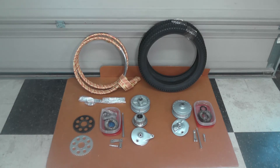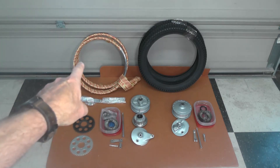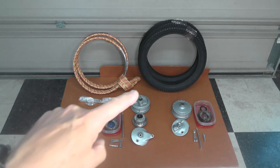So everything is pretty much ready to go. There might be a few ancillary items I'm still waiting to arrive in the next few days or a week, but that really doesn't affect my next steps, which will be the lacing of these wheels. I'm going to lace these hubs to those rims. The rims are the same, by the way — no difference between front and rear rims, same part number. I do have the new tubes as well — not in camera right now, but I'll be using brand-new tubes with the new tires.